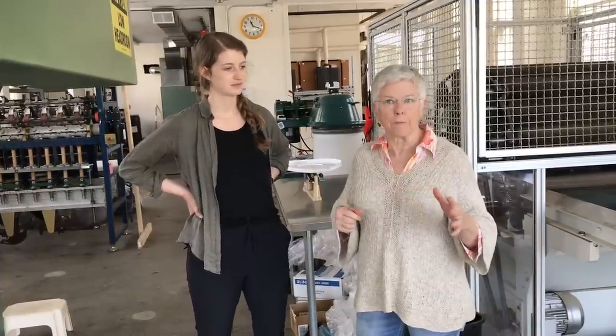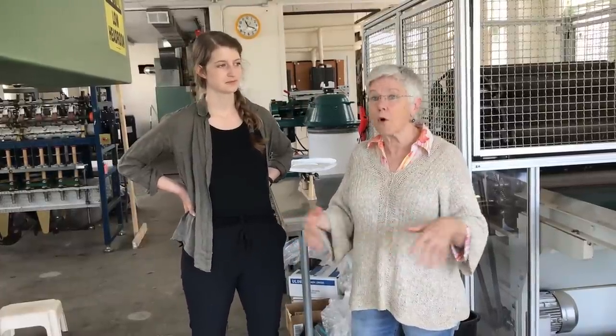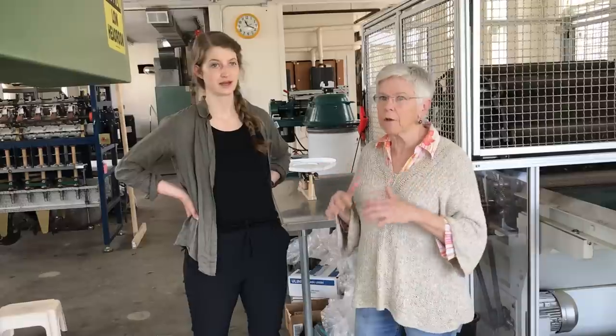There are some woolen mills, but it's a different finish. And even then, there aren't a lot. And I actually think that the number of people who are getting into raising sheep, you know, there might be a flock of only 5 or 6, has grown rather dramatically. Oh, definitely. And in part, I think, because of COVID. I think there's been a huge resurgence of getting back to the land. So our clients are a mix of small farms and then some big fiber farms.